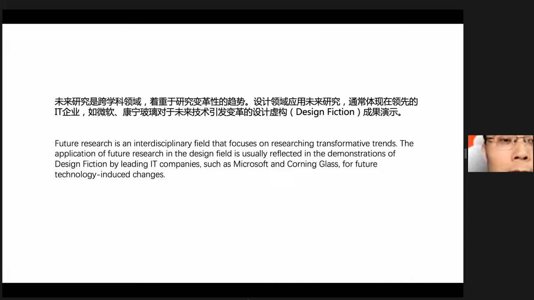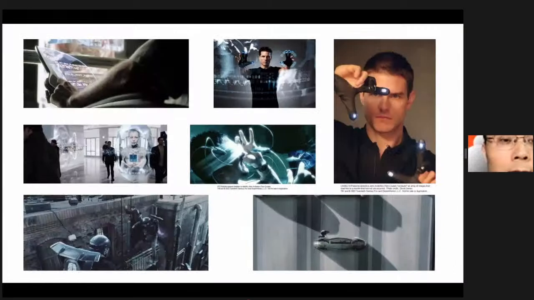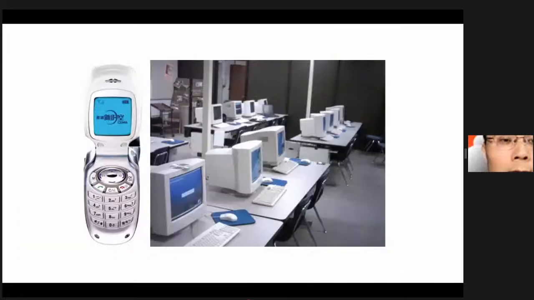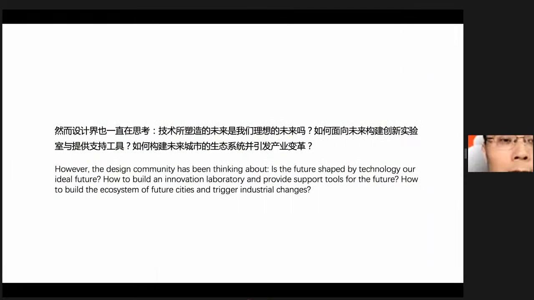The reason we have the concept of design futures is because when we were building up our discipline, we found a film from a few years ago called Minority Report, which outlooked the future scenario. A number of the pieces can be regarded as the prototype of today's life. The devices at that time were like this, for example, the CRV, display monitoring, and this flipped screen mobile phone. So, a number of IT companies are designing the future with their tools, for example, the vision of the future by Microsoft, and also we are thinking about the future possibilities.